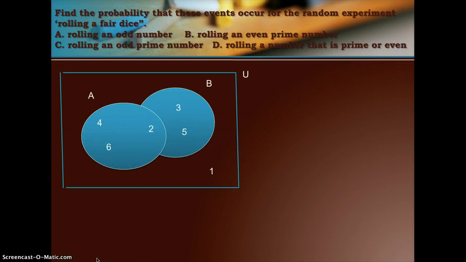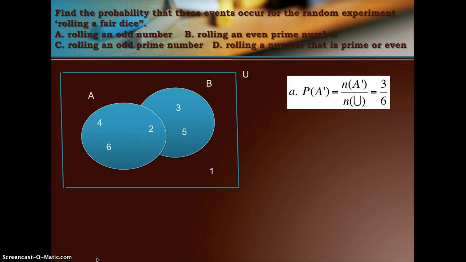Now let's have an example, and you had this example last Wednesday. If you have taken down notes, then you would have had 2 math notations in your notebook. If you didn't, here is one set of math notation. For letter A, you will have 3 over 6. That's getting the probability of rolling an odd number.